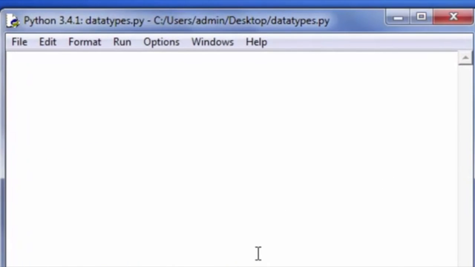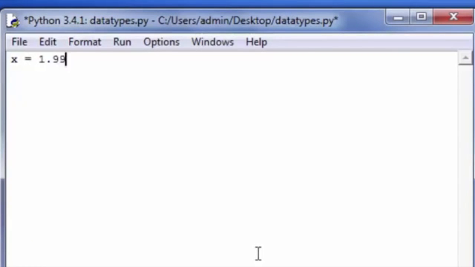Let's say we have a variable here. We're going to call this x, and x is going to be holding the number 1.99. So x is a float. The data type of x is a float. Now we're going to have another variable, y, and y is going to be equal to, let's say, "2.99". But y, you can see with the delimiters here, is considered a string data type. So we've got a float data type and a string data type.